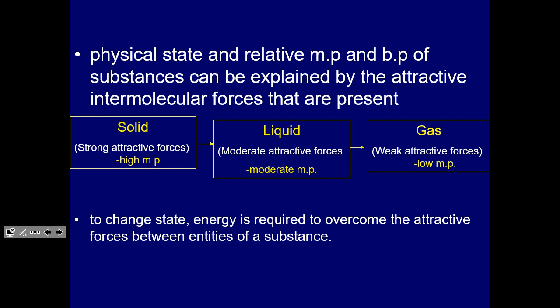So physical state and relative melting and boiling points depend on these attractive intermolecular forces. So the higher the intermolecular forces, the higher the melting point and the boiling point. And that's what we're going to be comparing in our lessons today. We're going to ask which has the higher boiling point or which has the higher melting point. It doesn't really matter. It's going to be an indication of which one has the strongest intermolecular forces. So I think we don't need the first bullet. I think we could probably just get away with writing what's in the boxes.